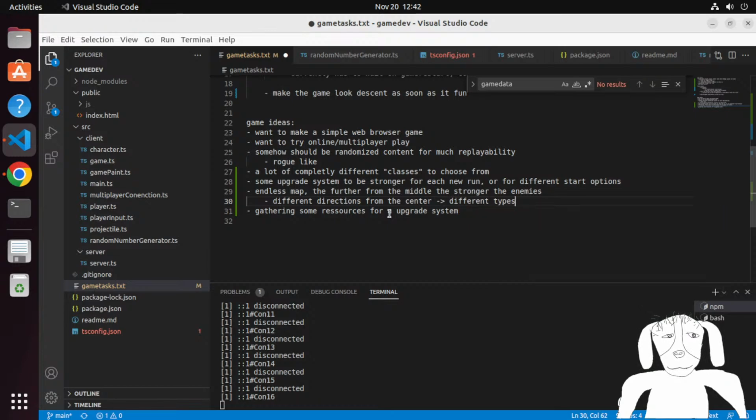Different types of enemies, like you can run white a lot because you like this type of enemy more.